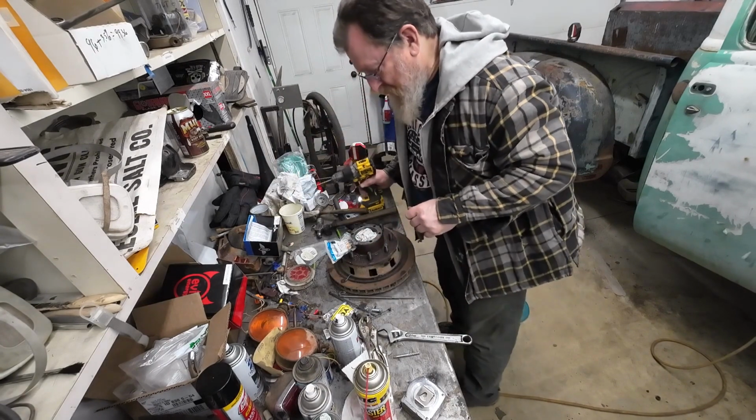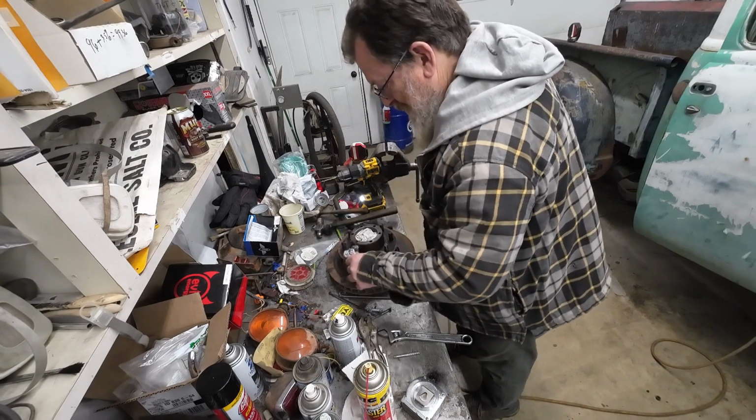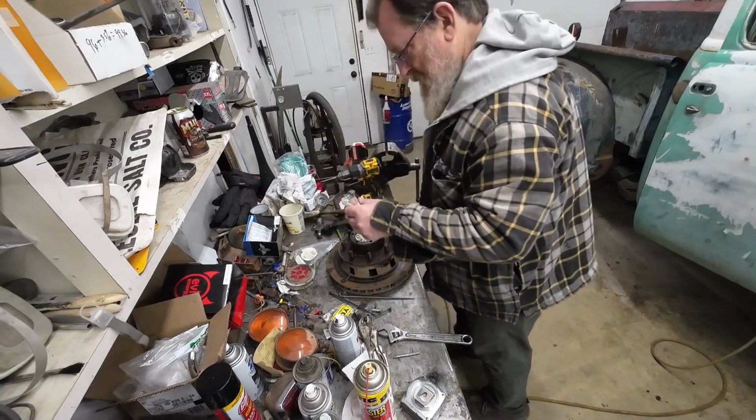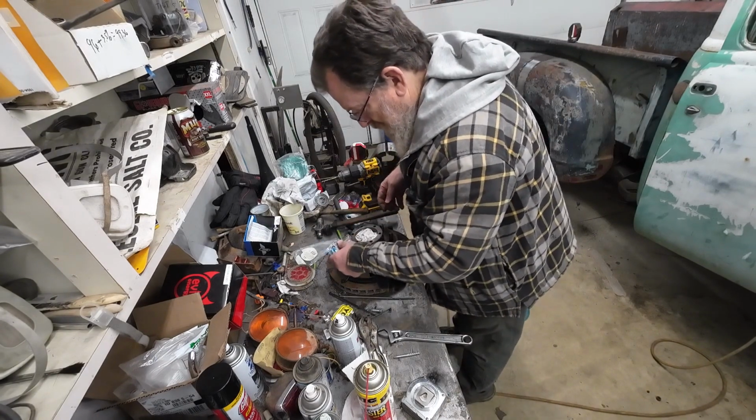Well, I was expecting these bolts to be hard. And I'm really happy that they're not. That's a big plus. Big, big plus.